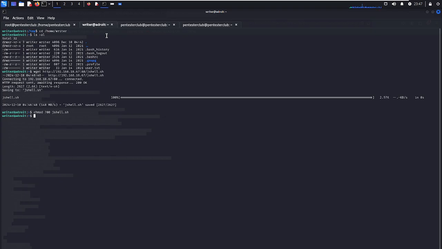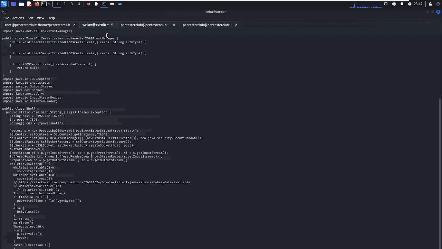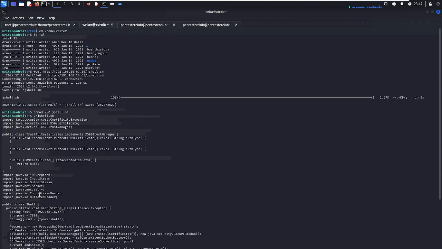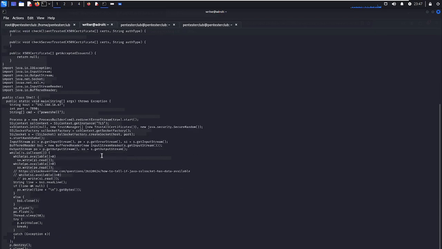So not in the temp directory. Now just type jshell.sh. So the JavaScript shell which was completed here is 7890. That's great.